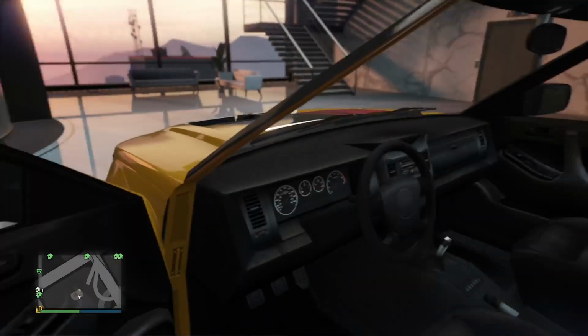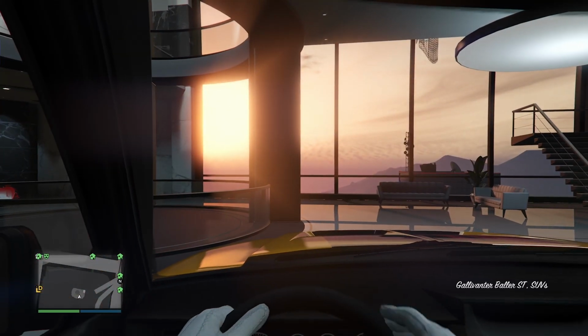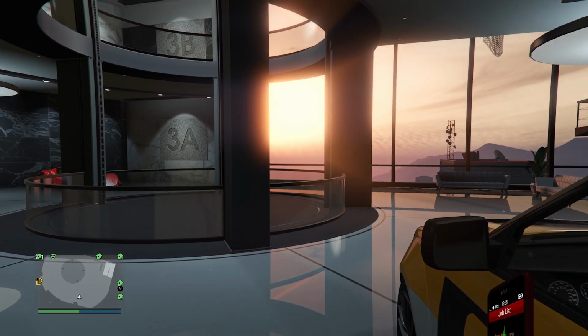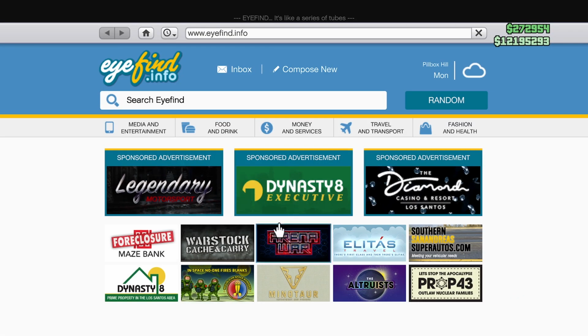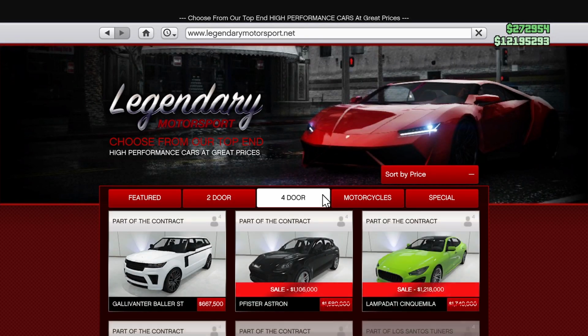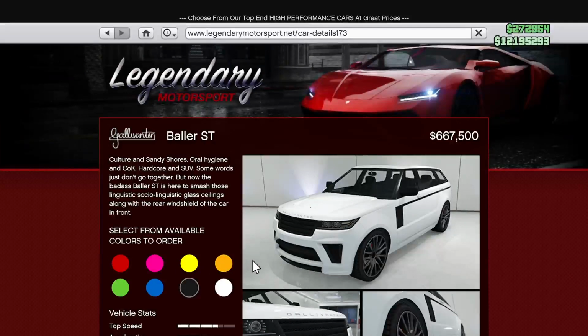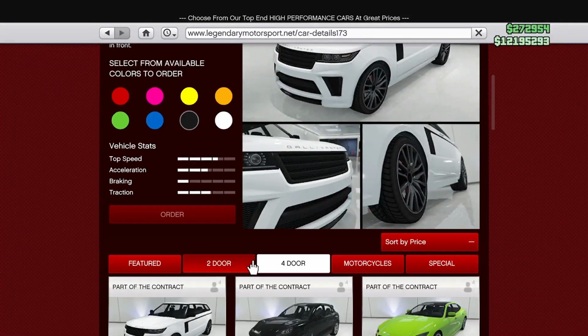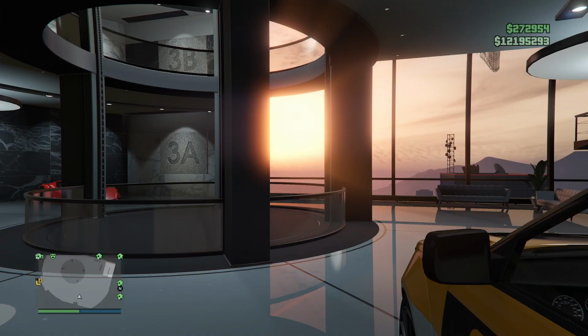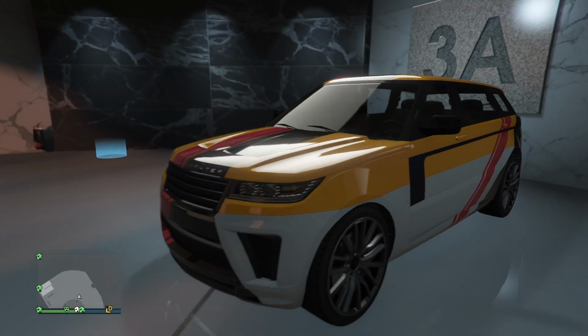Oh, what is this car? Buffalo Baller ST. Baller ST. Isn't it legendary? Oh. Interesting. I don't want it. It's ugly.